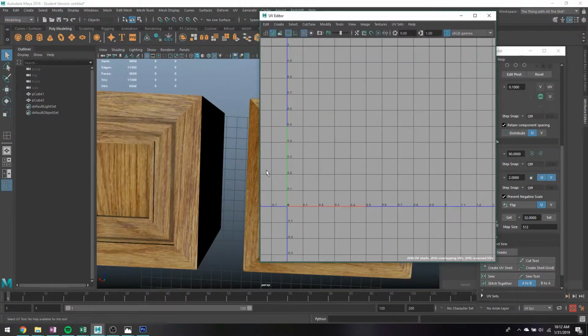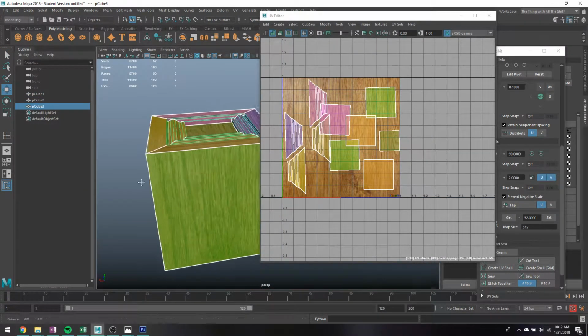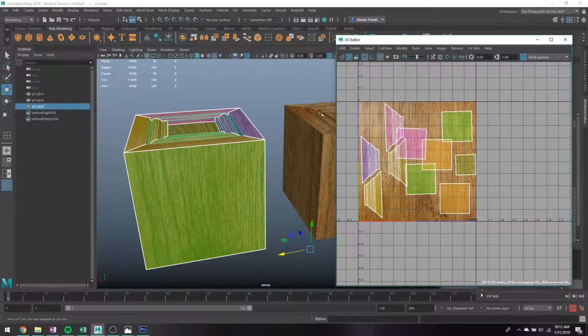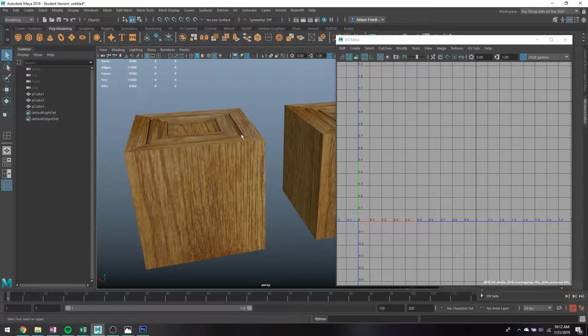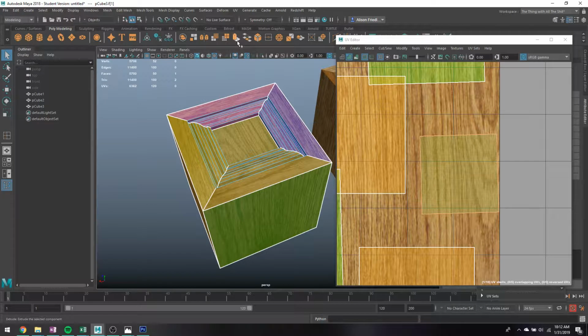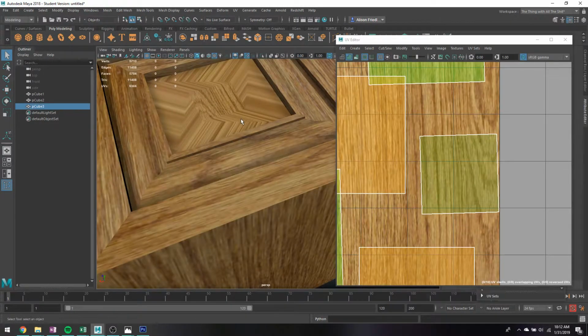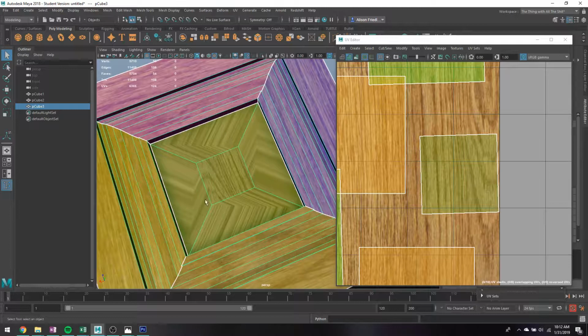The things that will affect your UVs, so I'll grab my original model again, go back to here. Anything where you're adding in new geometry, like if I were to grab this face here and look at it in the UV editor, I'll do an extrude on this, and I'll just take that face and scale it down. You'll notice that the texture looks bad. That is because this whole ring of faces in here are new faces, and the UV editor does not show you what to do with that.